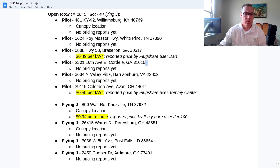That's excessive. That's almost exploitative, if that's correct. And sometimes new EV charging host companies go through a phase where they're initially trying to figure out what the pricing is going to be. And I'm not going to defend Pilot if, in fact, they're charging 94 cents per minute for EV charging. That is pretty excessive and basically will make their site likely not heavily used. Sometimes PlugShare users don't accurately represent the price, so I'm not sure if that's accurate or not.